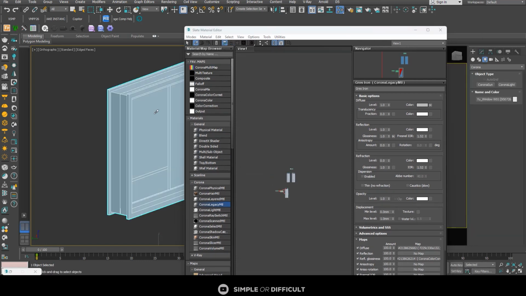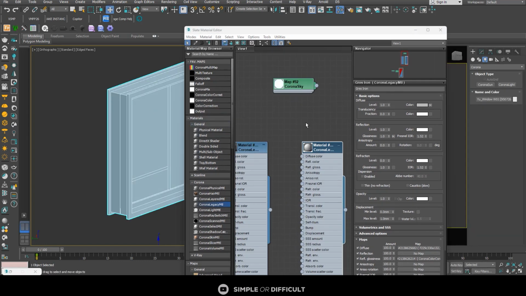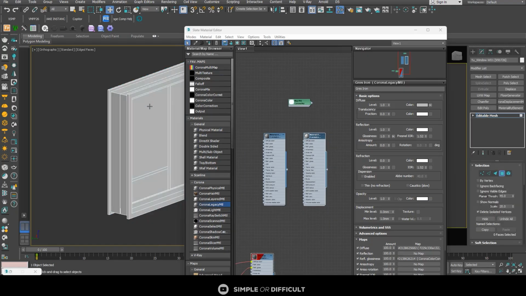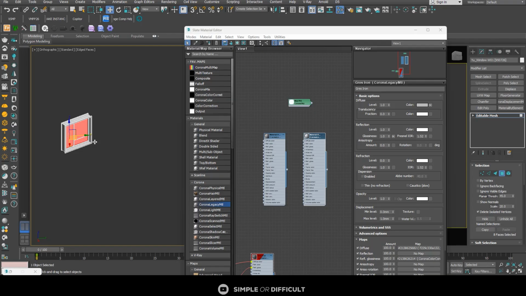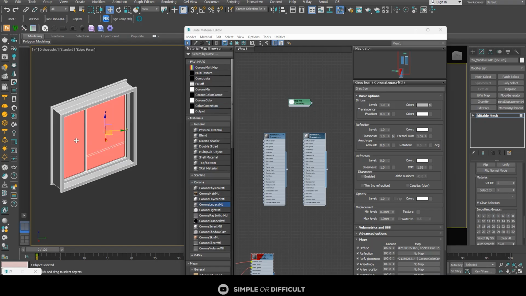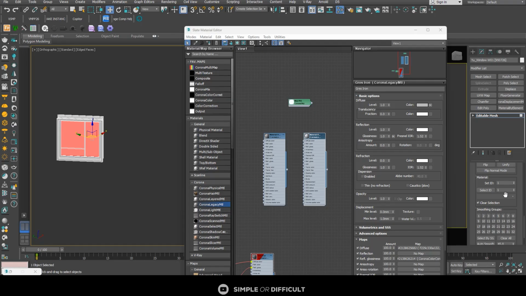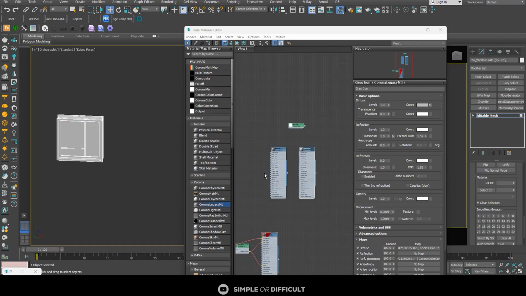This particular one is a window, so I'm going to select it and find out how the sub materials are allocated to this object. If there is none, I'll just select everything and add a sub material to everything, then select the part I want to make different and give it a different sub material.